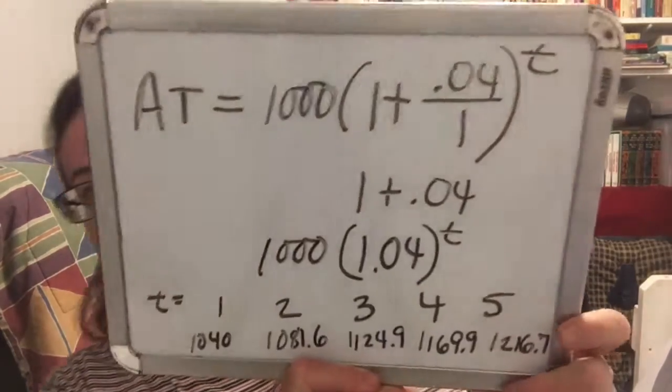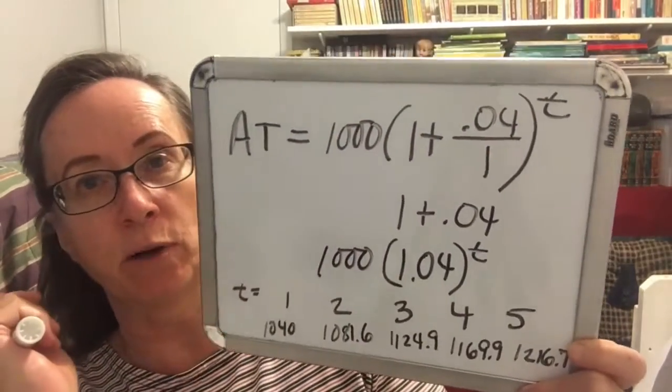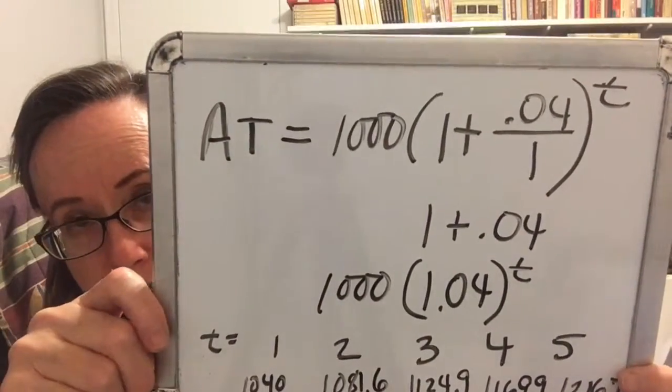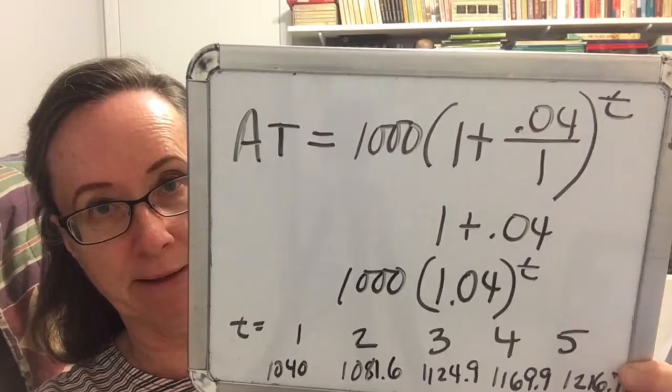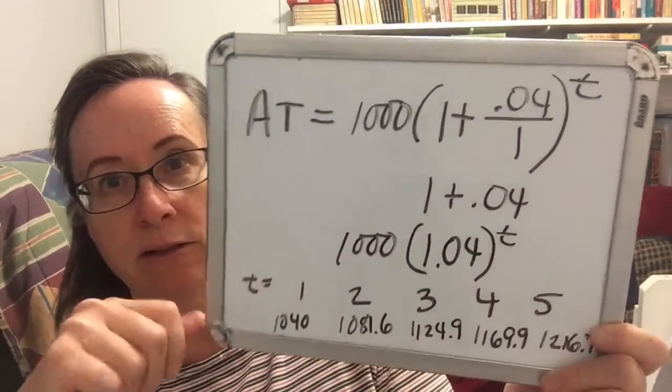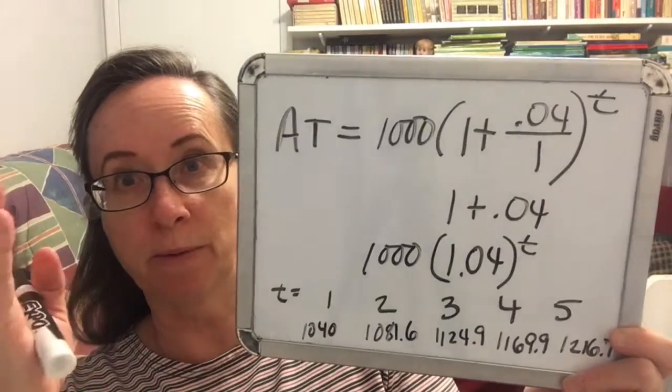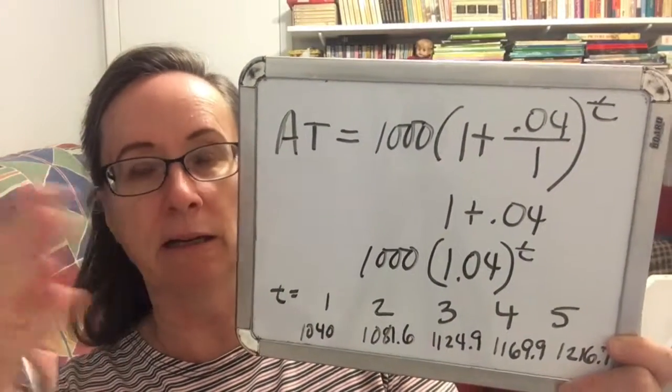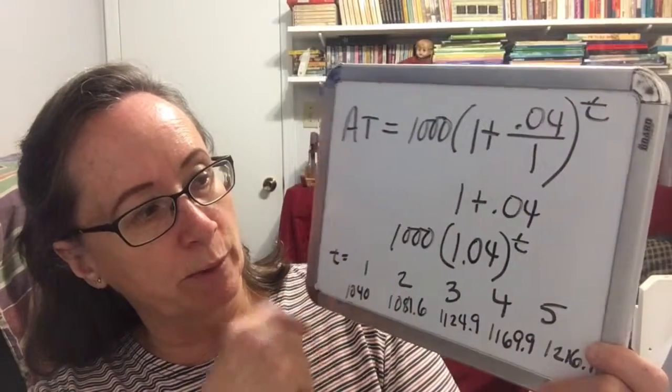Okay, so now we're going to look at number 14, and number 14 is very interesting. It says, suppose that $1,000 is invested for 5 years at 4% interest, compounded annually. In what year will the most interest be earned, and why? Okay, so here is our basic equation. Here is our compounding formula there, compounded interest. And since it is only one time a year, compounded annually, we put a 1 here and a 1 there. So this is just not simple interest, but it's only being accrued once a year. So we're going to use this formula.